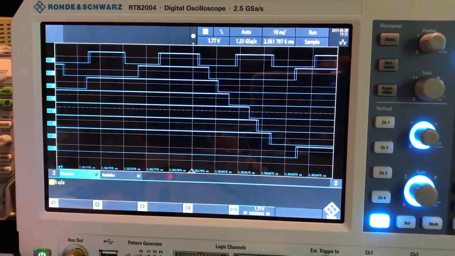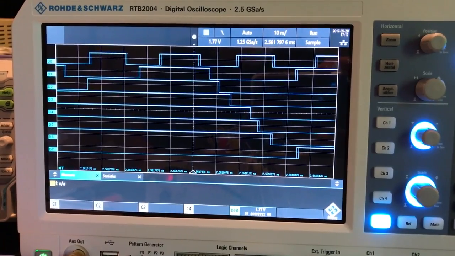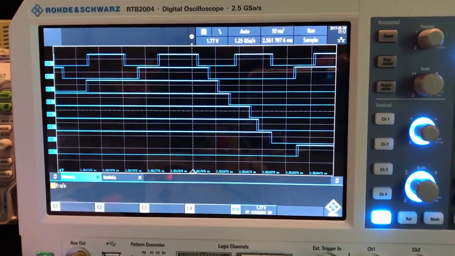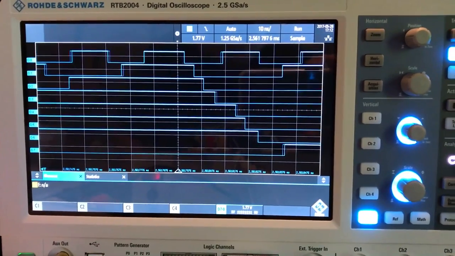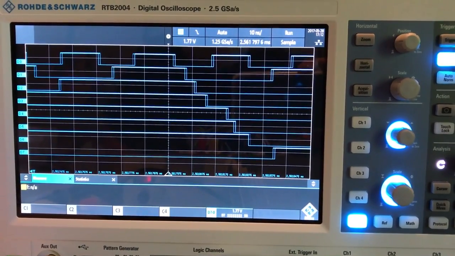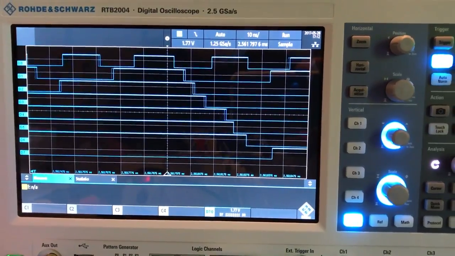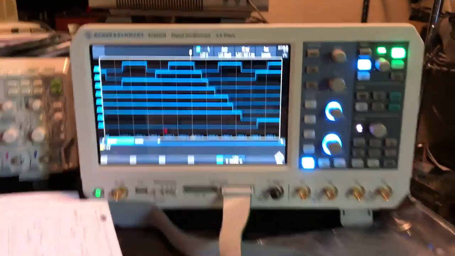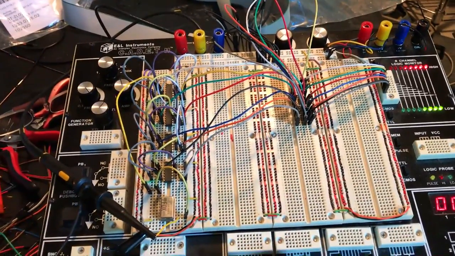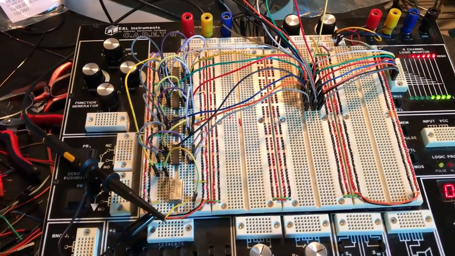The fact that it's working cleanly actually makes sense. I think I'm going to go in and add one more trace and look at the actual incoming clock to see what it looks like. That would answer this. I'll be back. Okay, I find this interesting. I live and learn. Hopefully you're learning along with me.